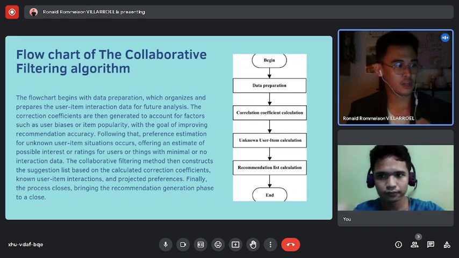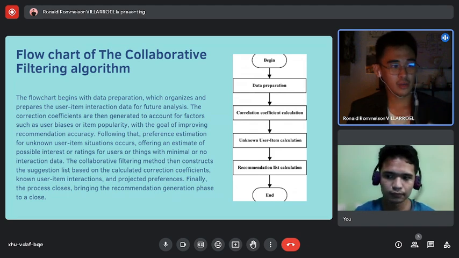with the goal of improving recommendation accuracy. Following that, preference estimation for unknown user-item situations occurs, offering an estimate of possible interest or ratings for users or items with minimal or no interaction data.